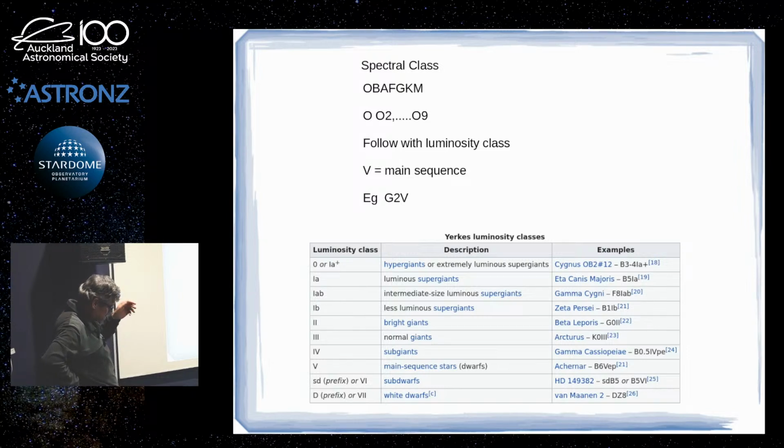This is measuring, what did I say, luminosity. Its spectral class is really related to temperature. So, it's divided up into 10 for each letter, from the hottest to the coolest within that class. And then there are other different types. You'll see V means main sequence. And for example, the Sun is a main sequence star and is classified as G2V.